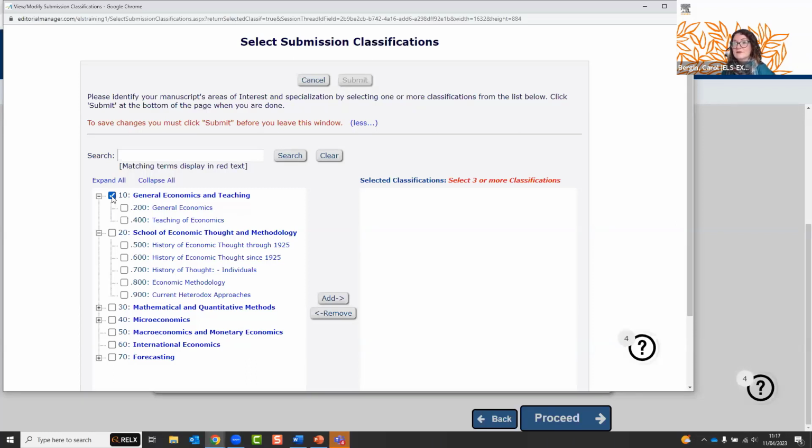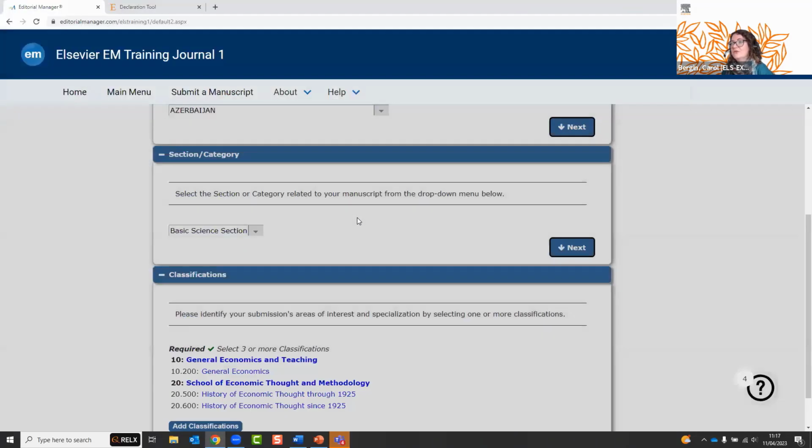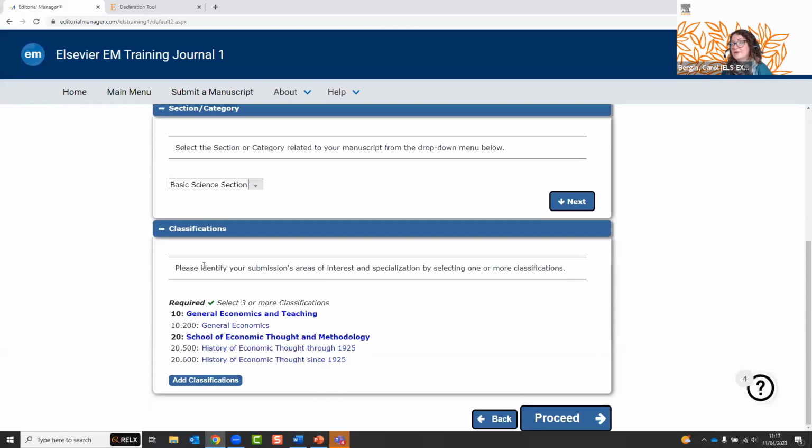So to select the terms, you just need to tick the box next to those. So we'll just select a few here. And once you've selected the relevant terms, you click on the Add button here, and then you can click on Submit at the top of the screen here, or at the bottom as well. There's another option there. So you would then just add your terms, and you can see they're now displayed here. Okay, so once you've completed everything in this general information step, you just click on Proceed again at the bottom of the screen.